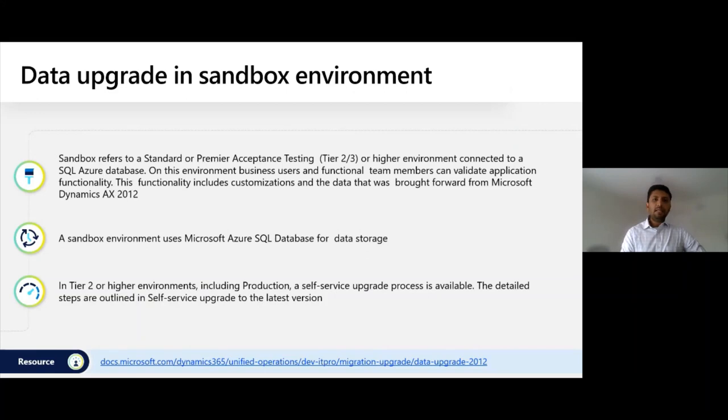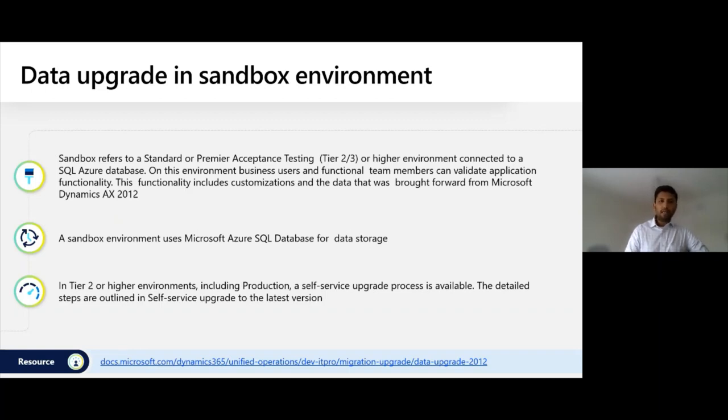The data upgrade in a sandbox will be different than in a dev box. The sandbox environment does not give you the full access. We do not have admin access, and the SQL server in the sandbox is not a regular SQL server. It is an Azure SQL server, so you do not have the full access to the environment.